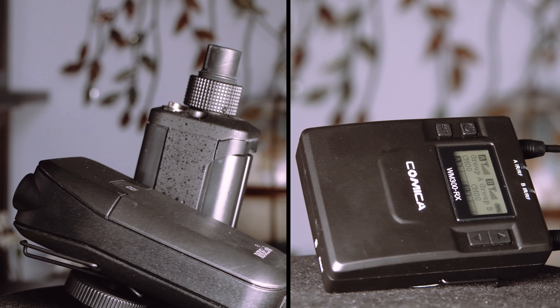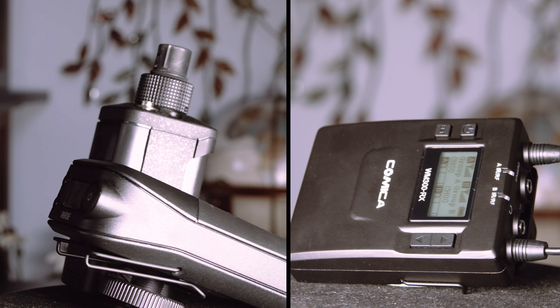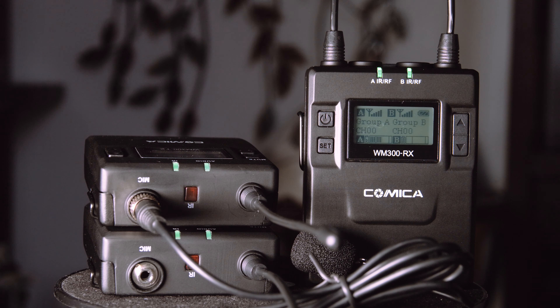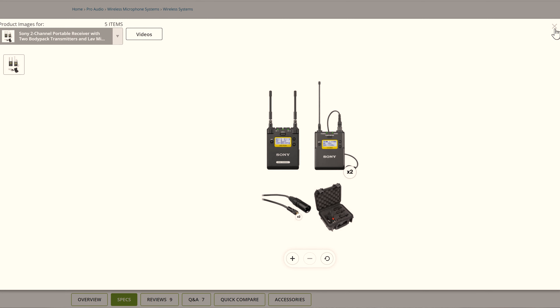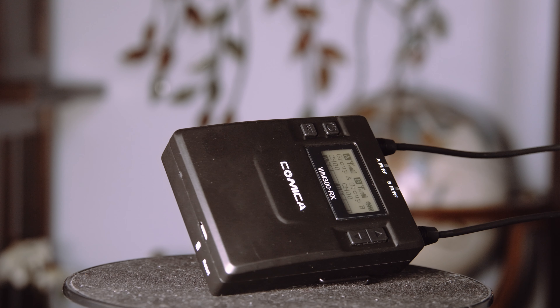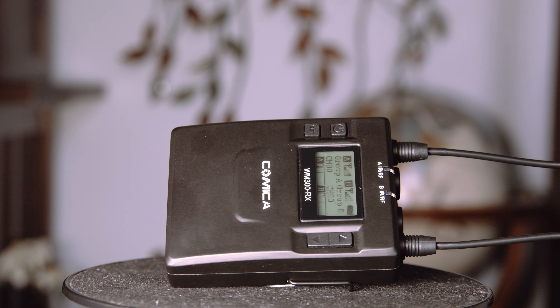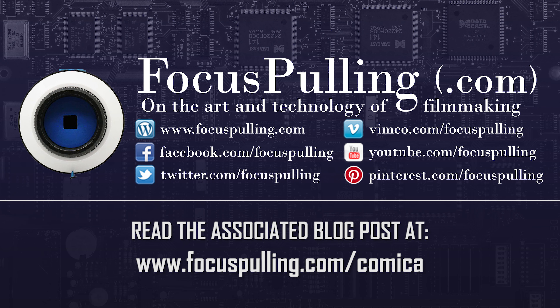To wrap things up, I do hear a small quality difference that's better on the RodeLink, probably because of its Rode lavalier microphone. So it's worth getting better lavs and trying that out on the Comica transmitters. But the versatility of being able to get two separate transmitters feeding into one receiver is the best feature of this Comica kit. Other folks like Sony are just starting to launch products with that feature, but at a much higher price point. The all-metal chassis on each of these Comica units feels durable and performance seems adequate, so you might want to save a few bucks and give these a try. I hope this all helps, and I've got links down below where you can order from Amazon.